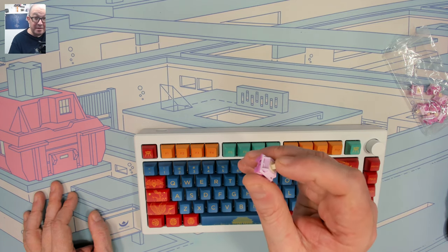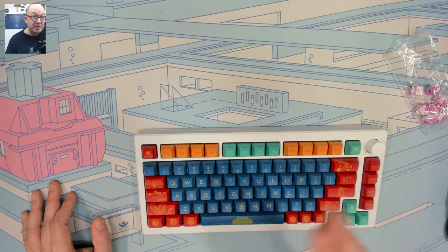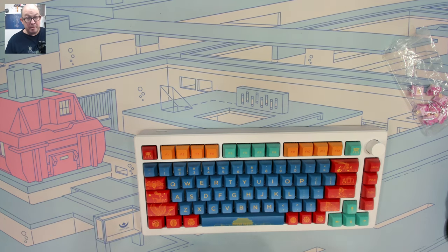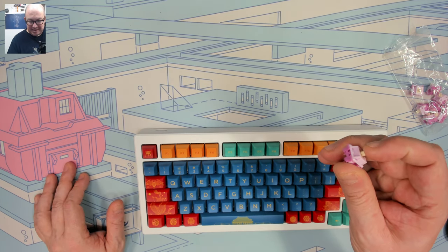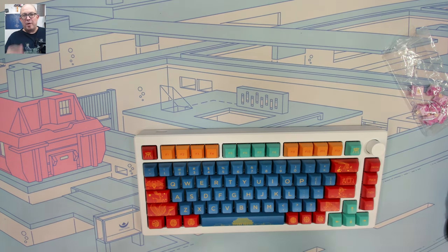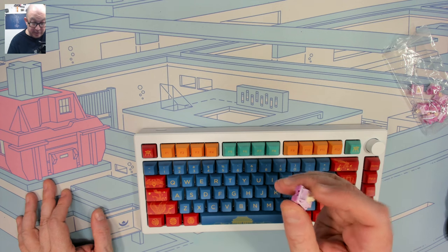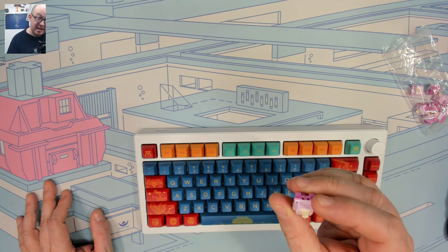This one has a 35 gram spring. Yet the bump on it is the complete opposite of what a Brown is. It's a very distinct, not quite sharp, but it's a big hump. There's the tiniest amount of pre-travel, then you hit that. So it's almost like a pregnant bump, if that makes any sense as far as the bump goes. But it has a short travel, and it has a nice out of the box sound.